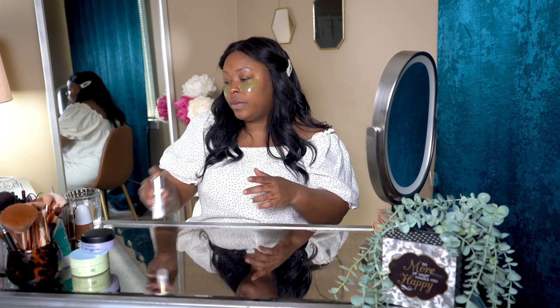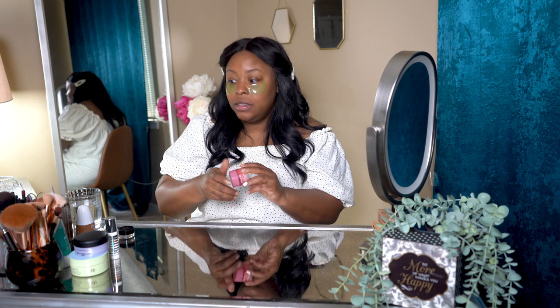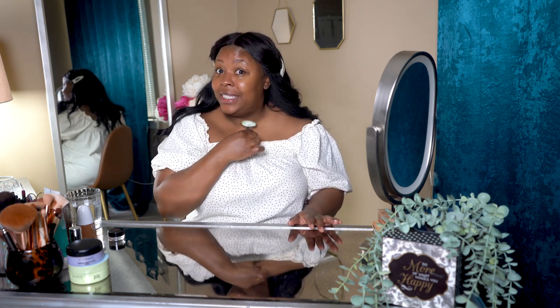I also use the MAC C Plus Coral Glass Vibrancy Eye Cream. Vitamin C helps to brighten your skin, which is why I love this eye cream. I also faithfully use the Laneige Lip Mask — you're supposed to sleep in it but I use it day and night. I apply it right before I start makeup. After all my skincare I love to use a jade roller to help absorb all the products — always roll upwards.